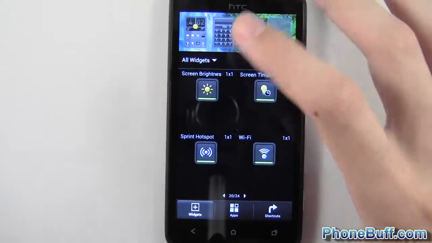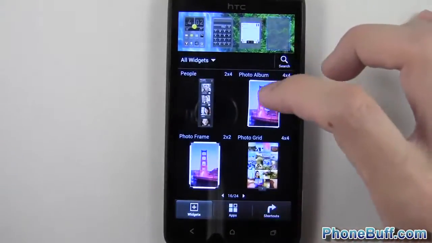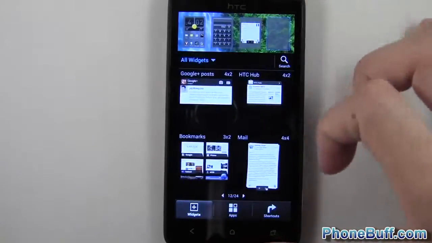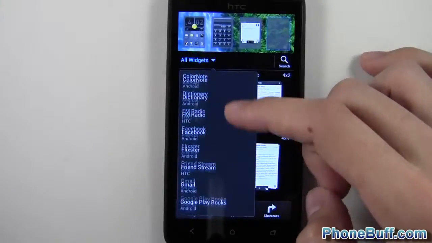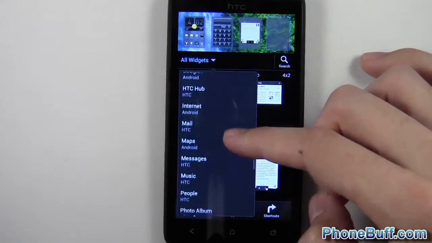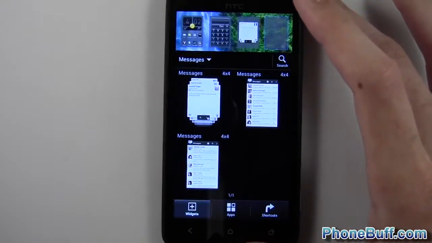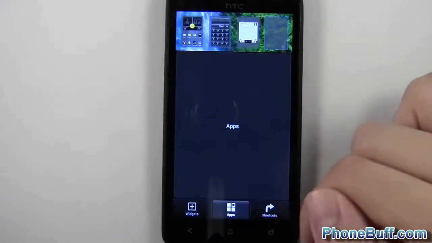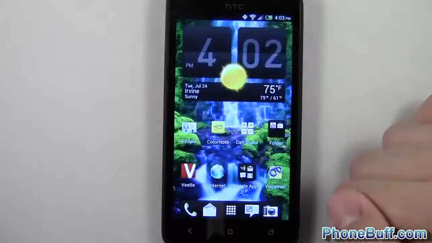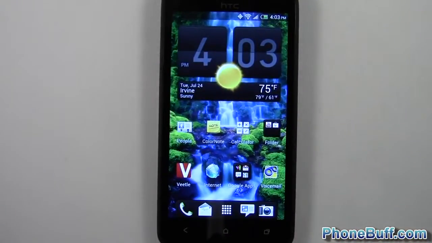Maybe applications on the market, or should I say Google Play Store, don't necessarily match the theme of your phone, where of course these ones look like just everything else. So you could actually customize or categorize what you're looking at. For example, if you want to see widgets that were just for messaging, you could tap on it and see the messaging widgets on here. So pretty cool. Of course, we have that same little cube effect here, so we can add apps and shortcuts if we wanted. But that's all I wanted to show you there as far as the wide variety of widgets you could choose from. Another thing is the browser.